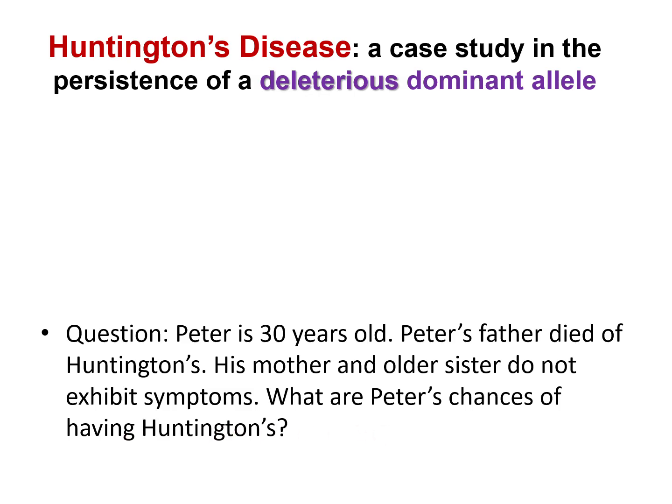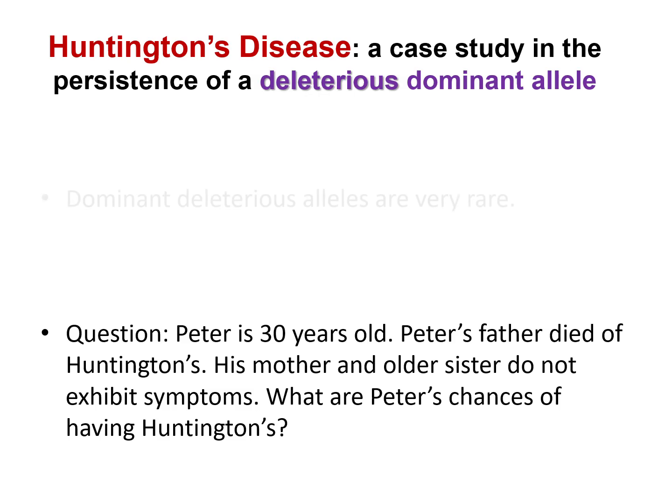You could do a Punnett square, is what you would want to do. And the Punnett square would show you that if you are the child of someone with a deleterious dominant allele, you have about a 50-50 chance of coming down with it. Now, why don't these things go away? Well, the truth is, if it's a deleterious dominant that affects early in life, they'll never get to reproductive age and that gene just gets lost.